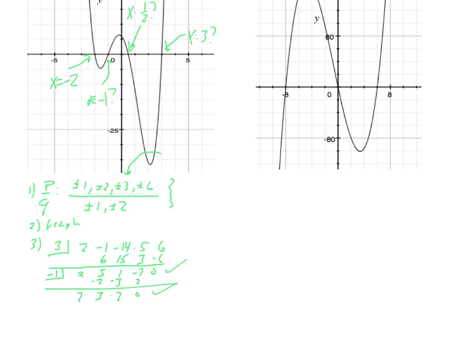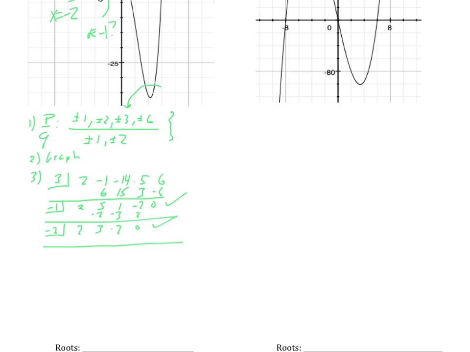I'm going to go ahead, take another one. Let's go with negative 2. Drop the 2. Take it times negative 2. Add. Get negative 1, 2, and 0. So that checks out. Only one more left. 1/2. Let's try that. Yep. So, our roots, the solutions to the equation, are 3, negative 1, negative 2, and 1/2.